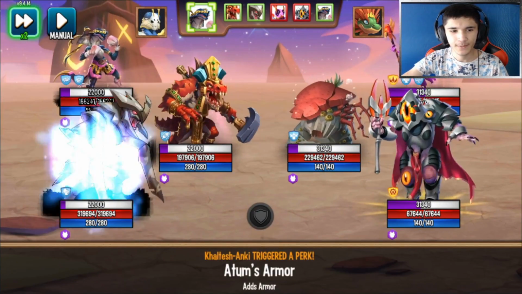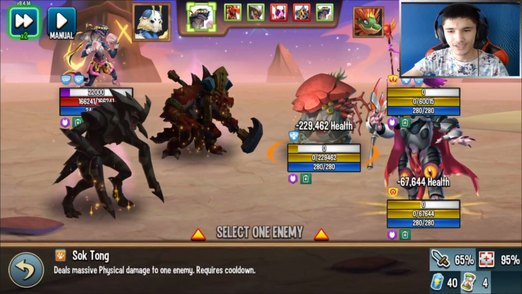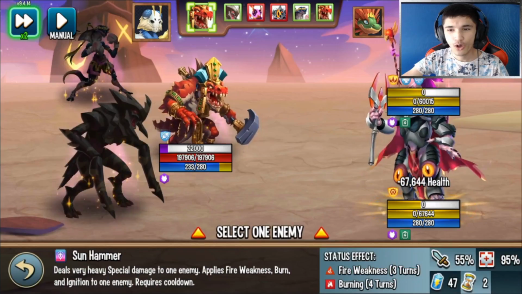Let's put it on 2x speed. Alright, I'm excited. Nor takes the first turn. Here is what I'll do. Let's quickly just OTK him. Bam. That is how powerful that is.